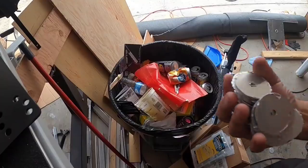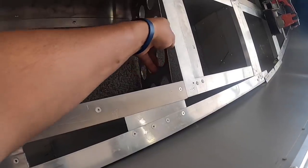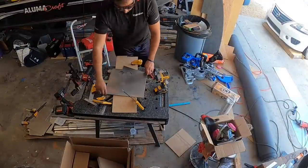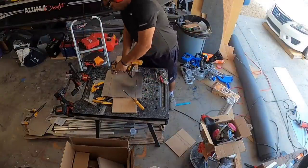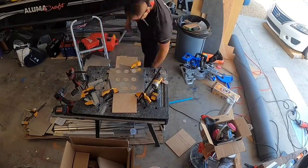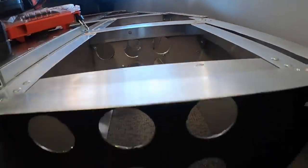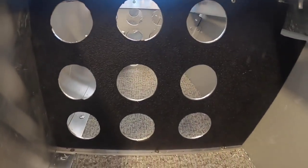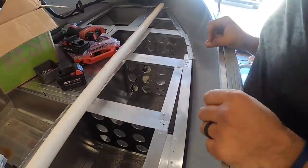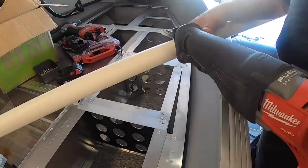I cut these out with a bi-metal hole saw — a pretty easy kit to get; you can get a cheap kit at Harbor Freight and it'll do the job just fine. That part goes into our extension. The extension needs a period where the rod is just straight before it tapers — maybe a one to two foot gap — so your rods have something to be stable in while they're in transit. We need to make the back a little bit farther behind the bench seat: three layers total, two through the bench seat itself and one in the back.